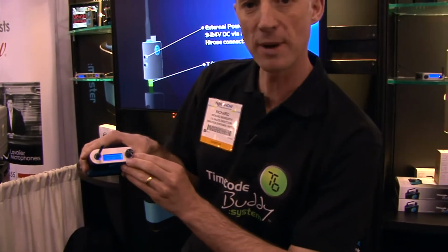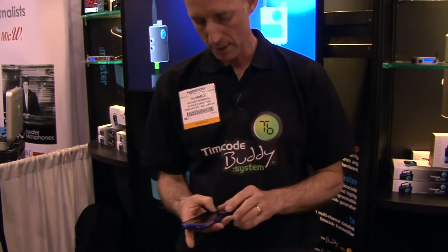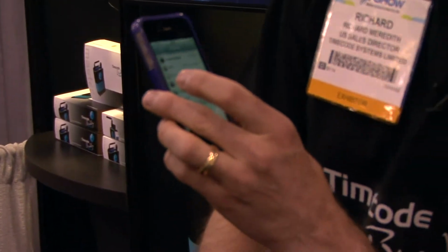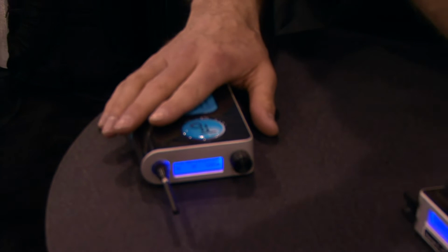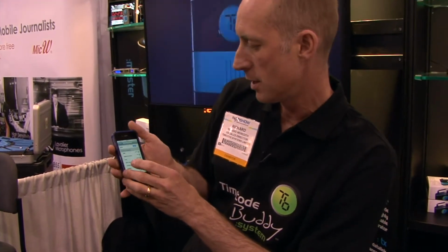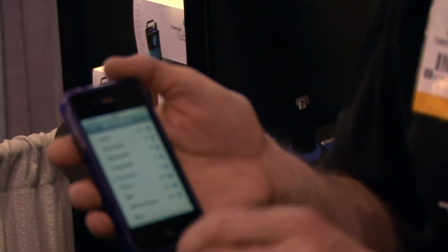This has a multitude of menus inside it, but the simplest way to set it up is via our iPhone app. And if I go into my iPhone real time, hopefully, the master is now generating its own ad hoc Wi-Fi network. So I'm going to go into my Wi-Fi settings on my iPhone, and there's hundreds here at NAB, but there we go, there's TC Buddy 11, which is this unit.